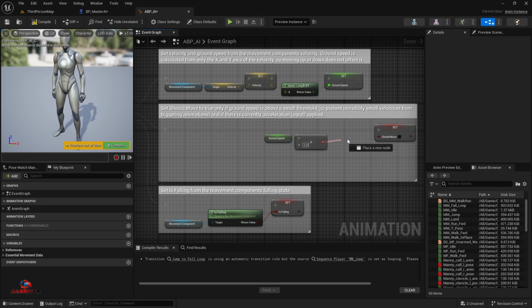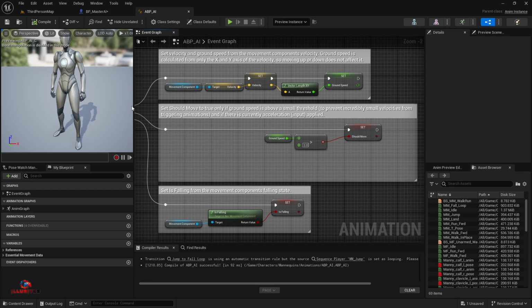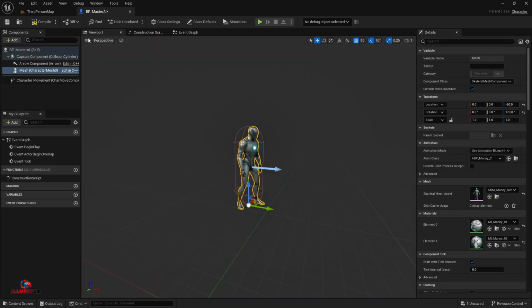So we want to set like this, because how it was actually set, it was not the way for AI, it was set for player, so that when you press the button, based on that it can calculate your acceleration and then tell the AI to move. But we don't want that for our AI, so this is our AI.